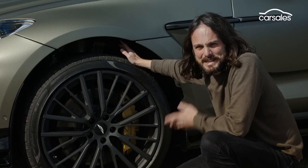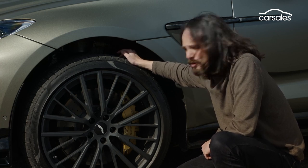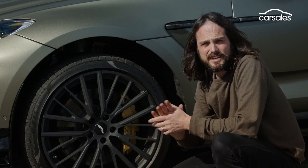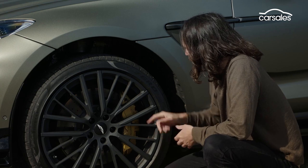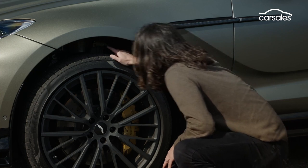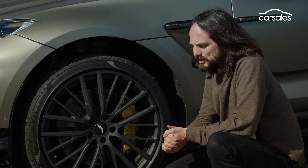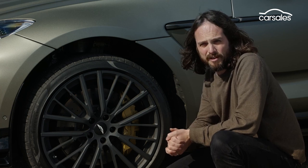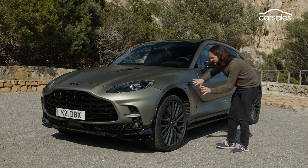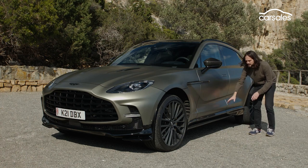Check out the size of these bad boys. When you have that amount of serious performance on tap, you need a huge pair of brakes to rein it in. Aston Martin have engineered a set of carbon ceramic stoppers, clamped down by these massive six-piston calipers. While we're here, you can just catch a glimpse of the new dampers — Aston Martin claims the adaptive dampers not only provide more comfort but also better body control. There are also wheel arch extractors and side seals that keep the air detached along the sides.